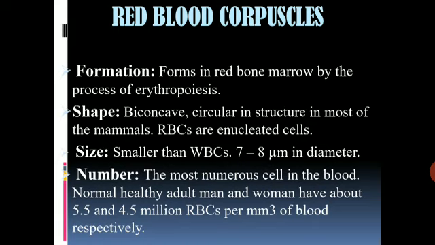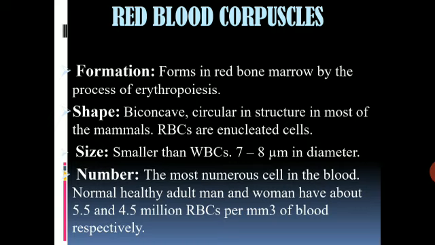And you must be knowing that the mature RBC does not have a nucleus in it. So they are enucleated cells. Immature RBCs have their nucleus, but once they get mature, they remove the nucleus and the other organelles as well. Why do they do so? So that they can accommodate more and more amount of hemoglobin. Function of RBC is basically related to the hemoglobin. So they accommodate more hemoglobin so that more oxygen can be transported. And by removing the organelles, they also increase their surface area. Did you understand? So this is somewhat about the shape.